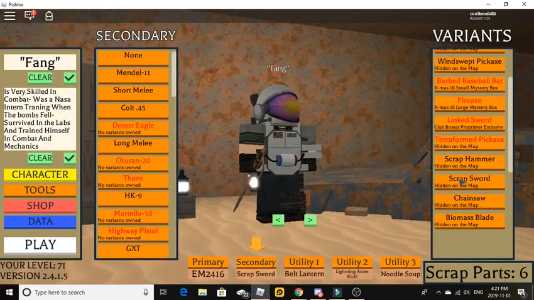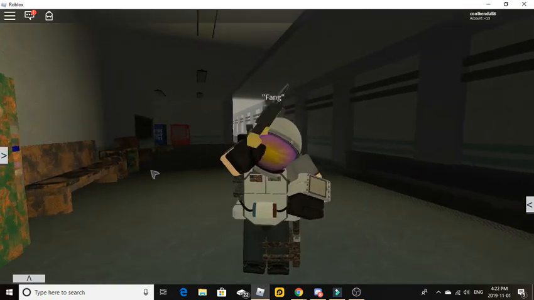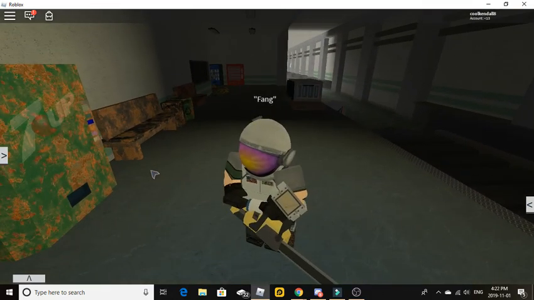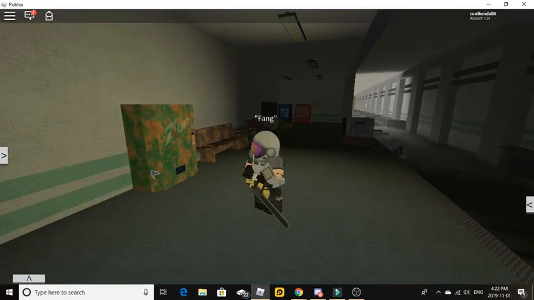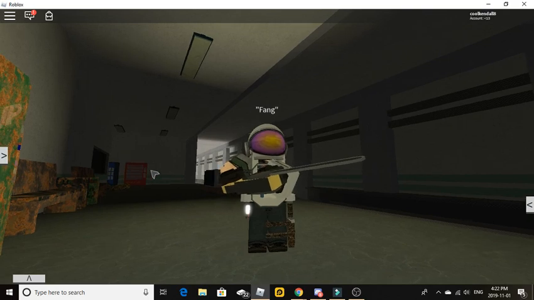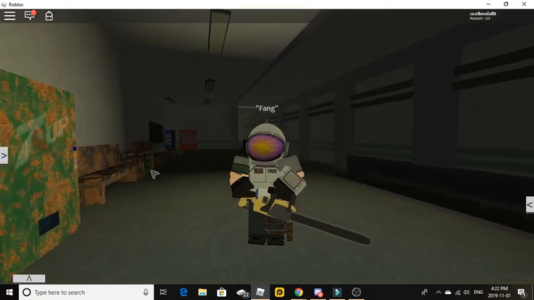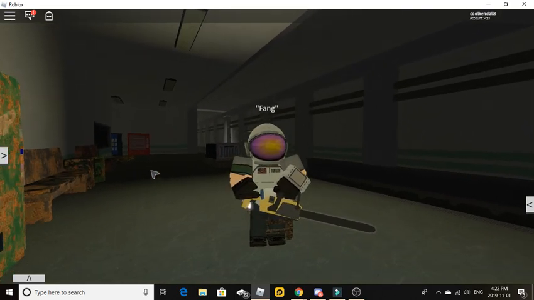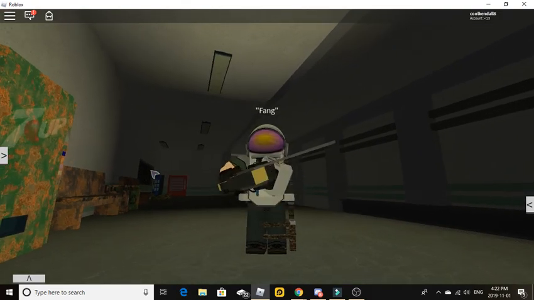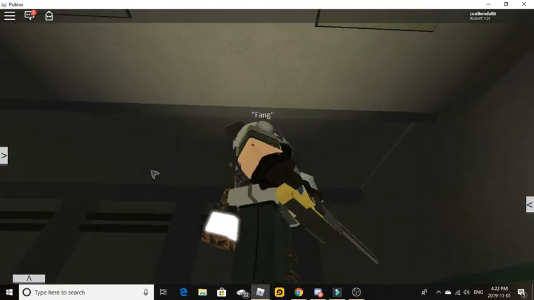Now, let's move on to the next one, and my favorite one. A freaking chainsaw. Yeah, that's right. I'm not bluffing. You can literally get a chainsaw. You get this at the same time as you get the scrap sword. You get past some biomass boys, and you get the scrap sword, a code, and this chainsaw. And I just love it.